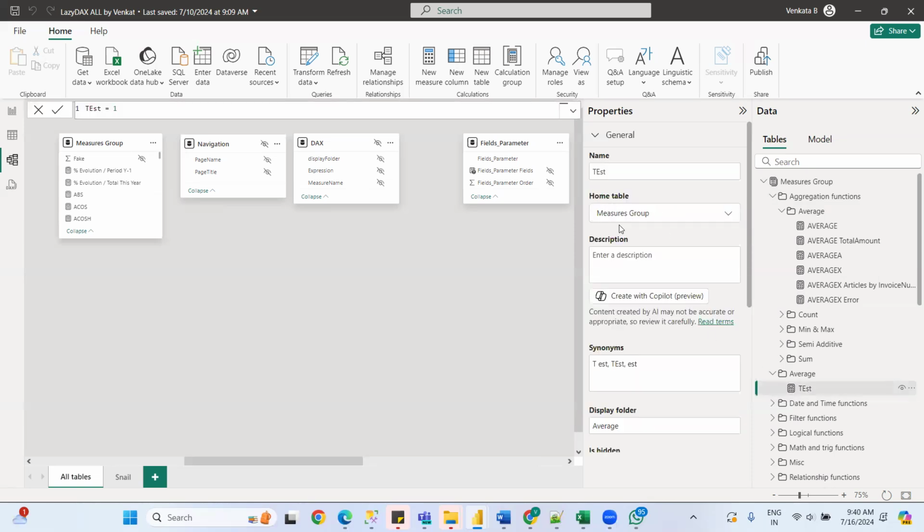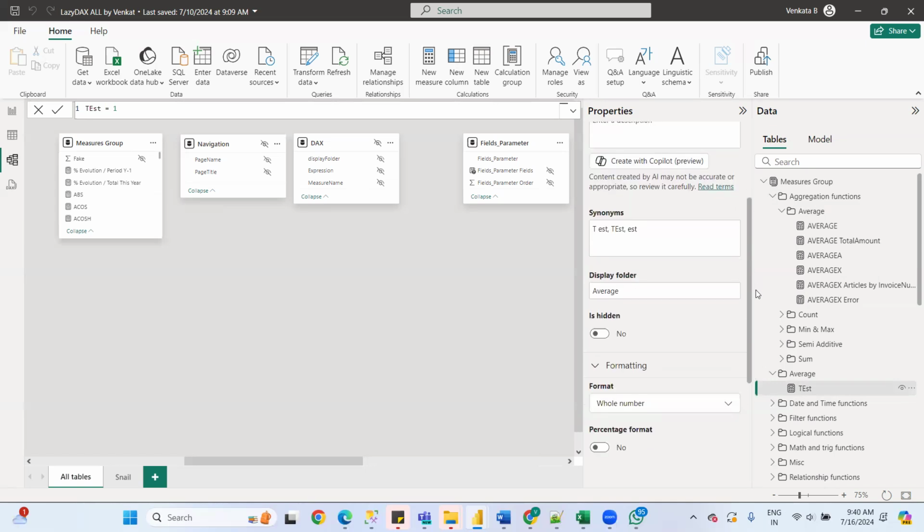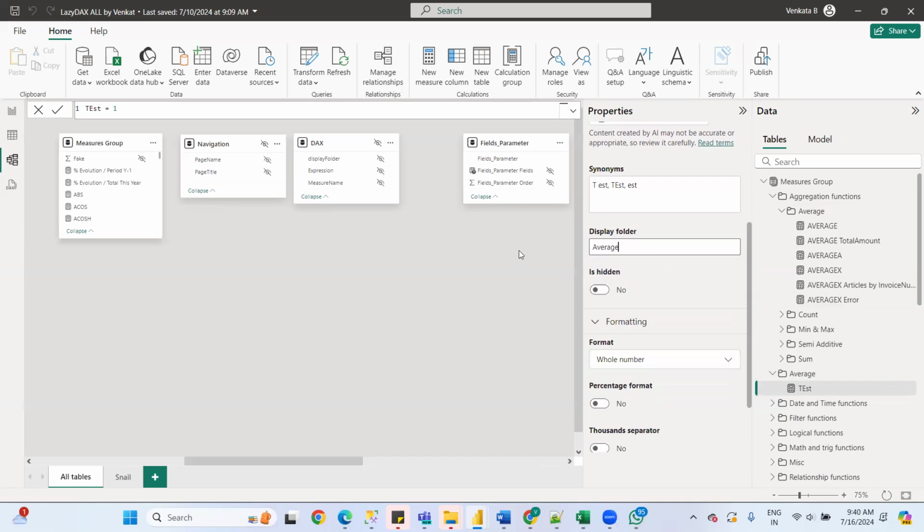The home table is the measures table, and the display folder is average. Instead of that, I'm going to change it to aggregate functions, average. I want to move this measure to here. Just save it, just enter, that's all. Automatically it will move.